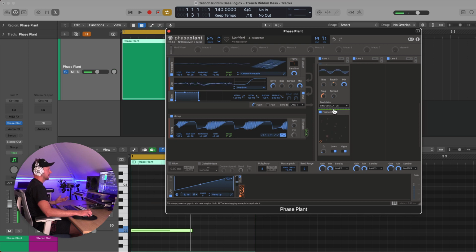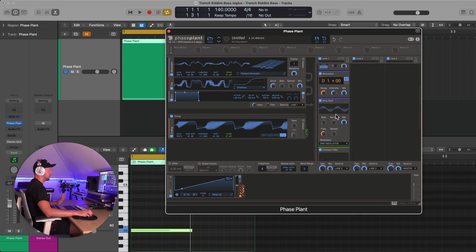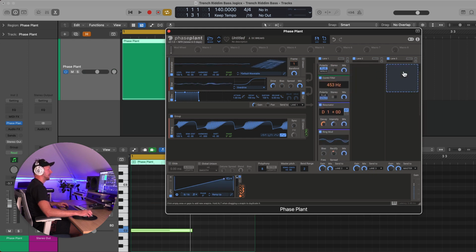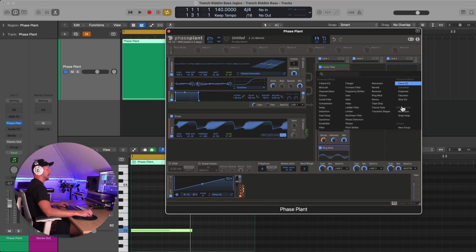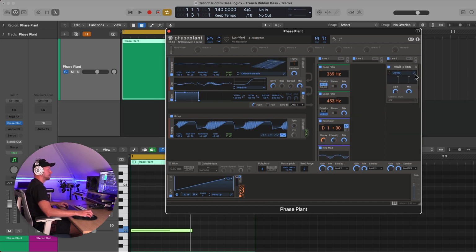And so once we've quickly had a go at doing that, at this point you'd probably think it doesn't sound too great, but it will, I promise you. So we're now going to add in a bit of processing to get this chunkier. And Multipass has some great presets for doing that.